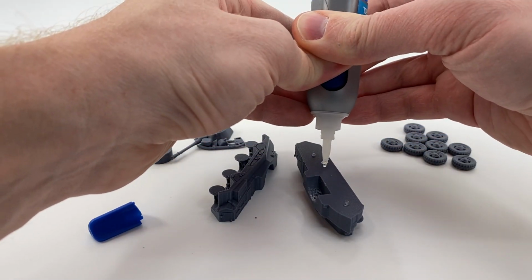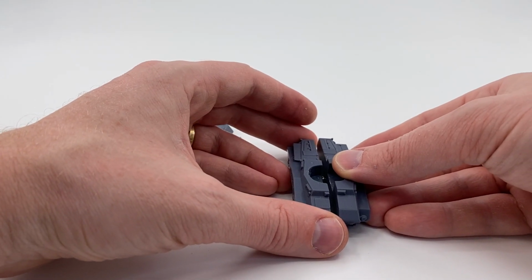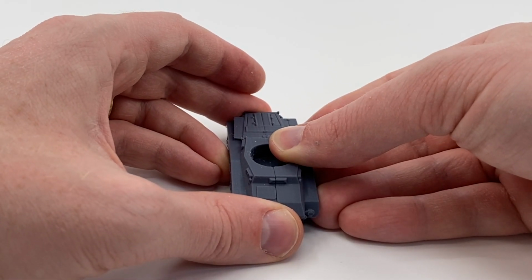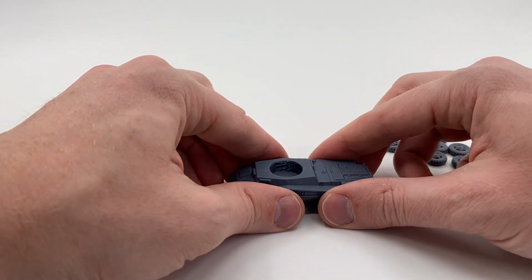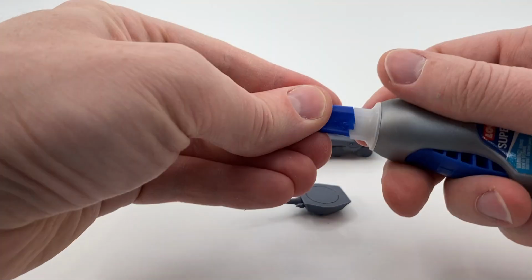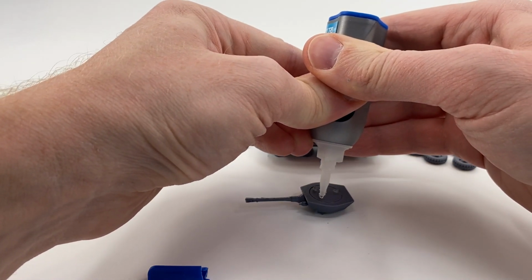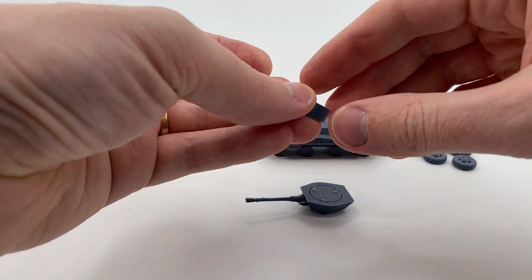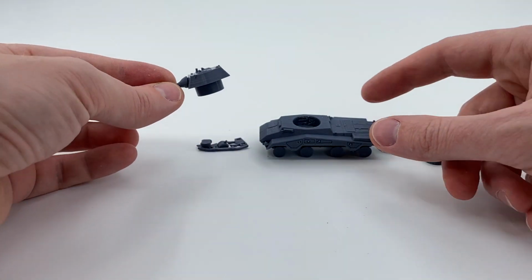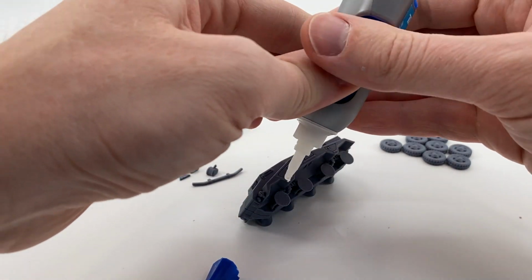Let's get some glue there, and for this let's use the table to help guide the pieces in. Make sure it's glued in the correct way. That's great. The next thing to do is get some glue for this cylinder piece that goes under the turret. Just like that. Up next, let's get some of these wheels glued on.